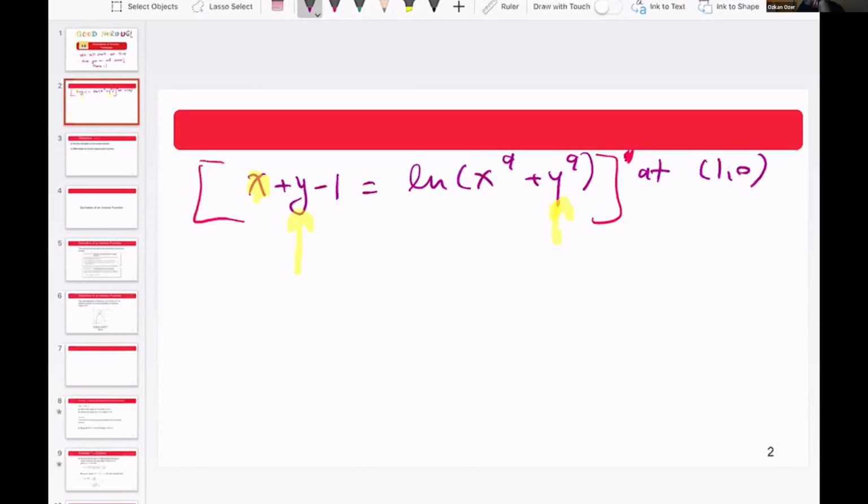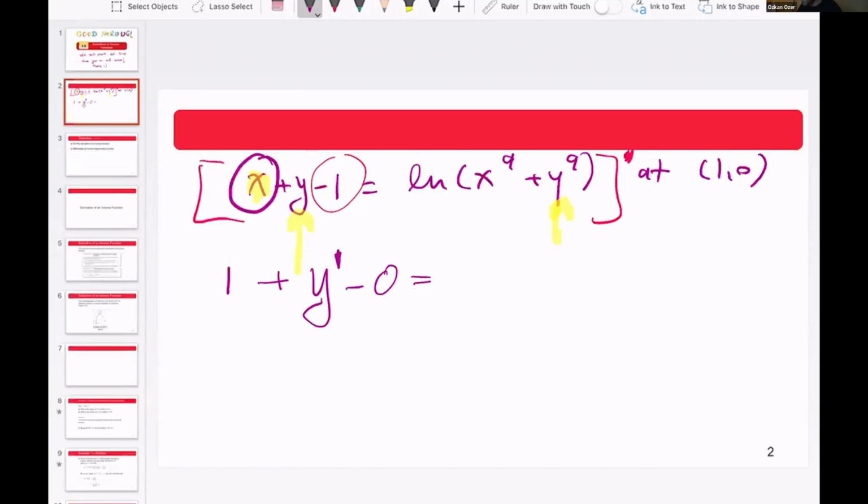Okay. So the first term is x. So x has the derivative 1. So that's a safe term to take the derivative of. And also you have y. Well, y has the derivative y prime. Okay. And then you have 1 here. So 1 has the derivative 0. So I'm talking about this term now. So that has the derivative 0. So that's minus 0.